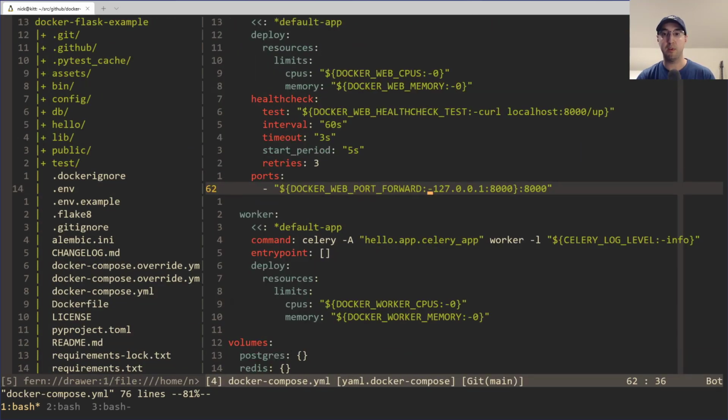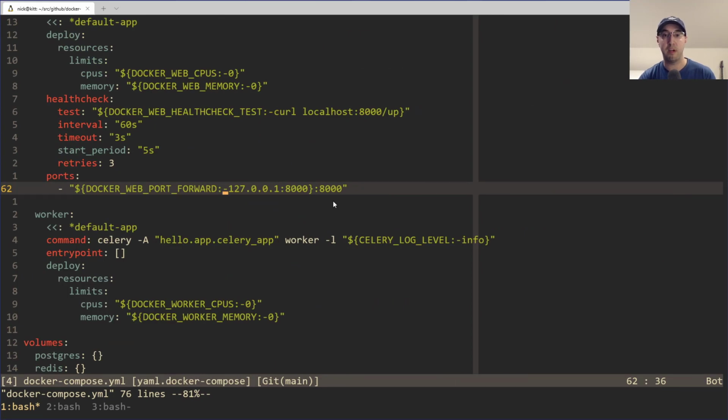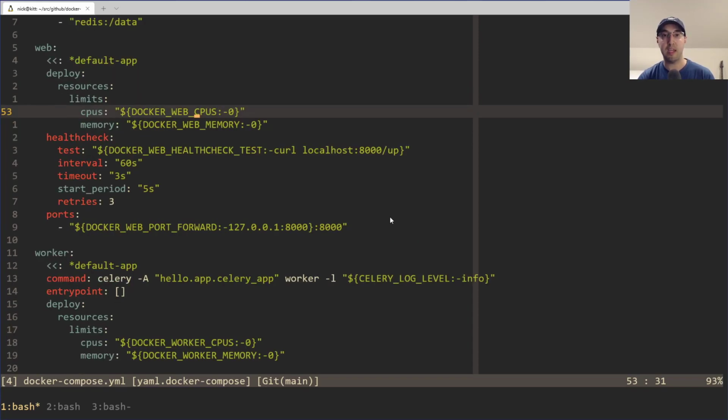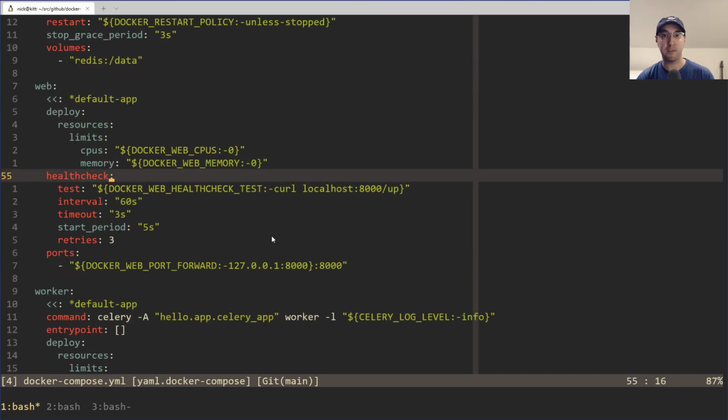So going back to this compose file here, let's take a look at some other environment variables. We can see there's some for web CPUs and memories. These are slightly different for worker and web. If you're wondering, hey, why did you duplicate deploy? They are slightly different. It's a really good idea, in my opinion, to put some memory and CPU constraints on your containers. They default to 0 right now, but if you know for sure that your container is going to use like 200 megs of memory or something like that, you can put that there. It just becomes a little more friendly if you're going to bring things into Kubernetes or another orchestration service. But let's punt on that idea for now and just continue going over other environment variables that are pretty useful.